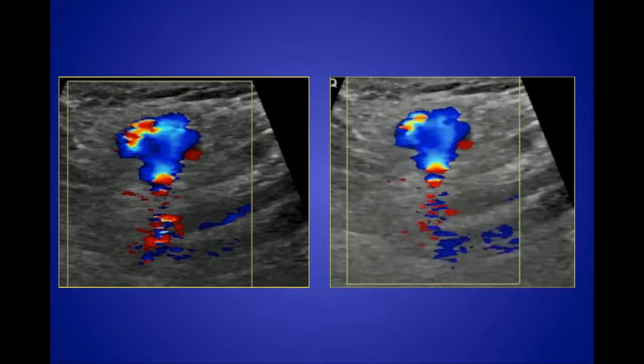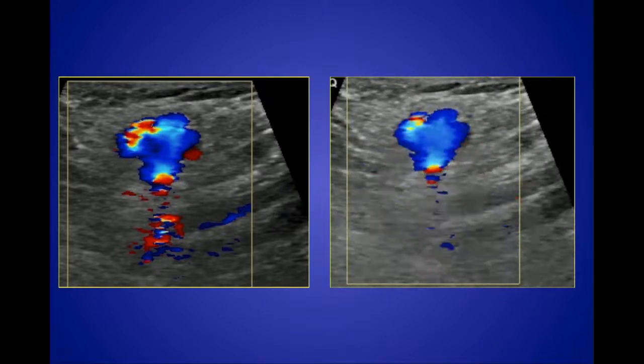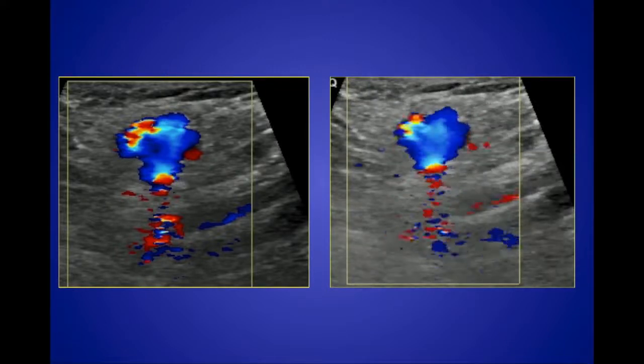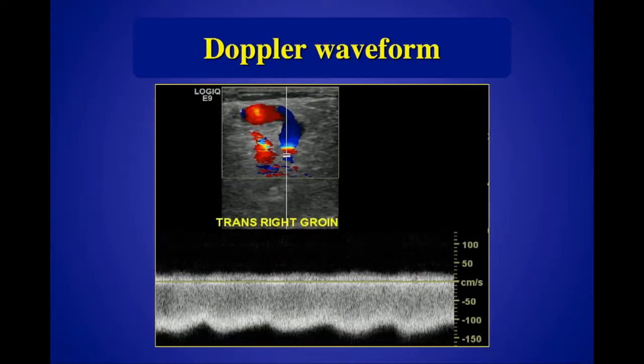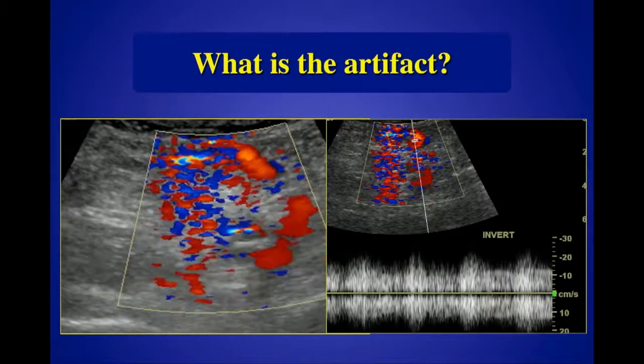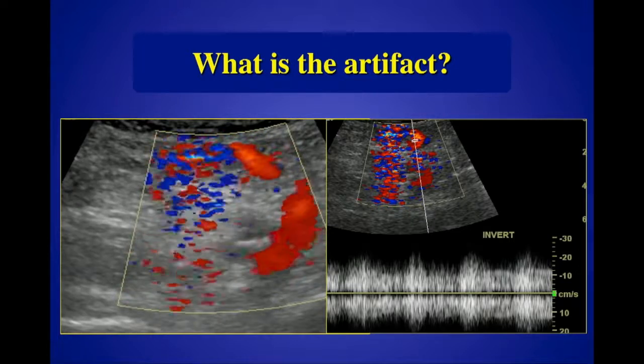And I see a little sparkling there, and I said, well, I'm not sure what that is. It kind of looks like a pseudoaneurysm. And I went in there and took a waveform, and that's what I saw. So I said, well, certainly not to-and-fro. Not exactly sure what I'm looking at yet. So looking around, I have this sort of color rain over the site of the puncture.